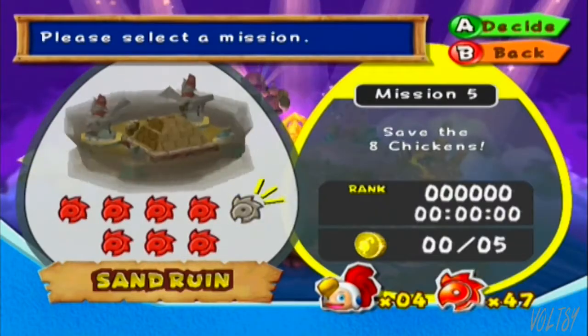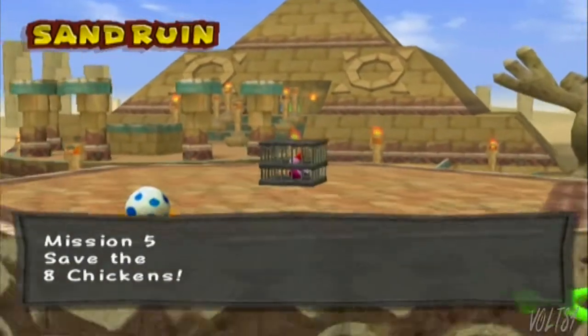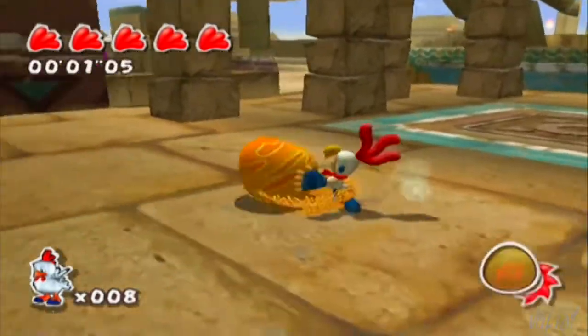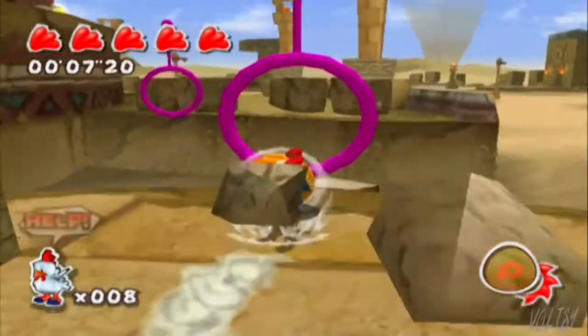Okay, do not be. Oh, it's to save the 8 chickens. I knew it was gonna be it. Deep down in my heart, I knew it was gonna be the 8 chickens. I was praying to God it would be anything but the 8 chickens. Alright, let's save the 8 chickens then. Oh god, this is gonna be super fun. Oh, any chickens around there? Go look everywhere for these guys, because they are gonna be super annoying to find.